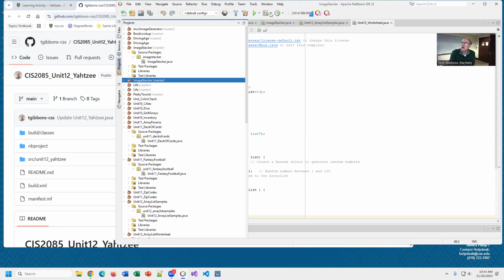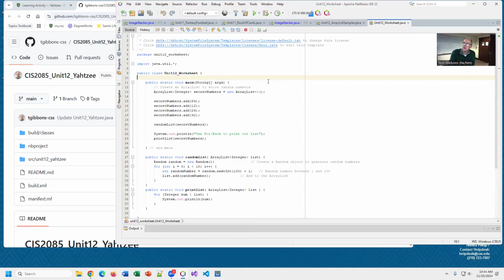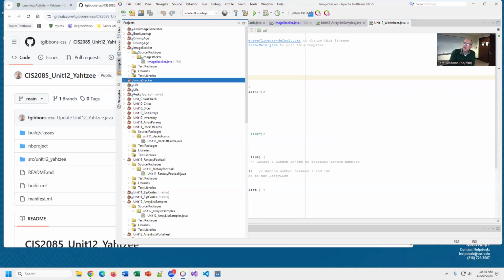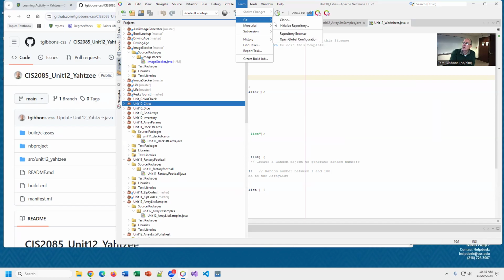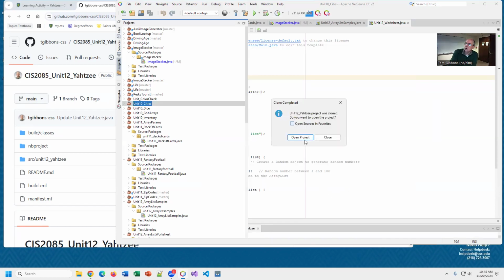Like if I'm here on this project, I go Team, it doesn't show Git up here. So if that's the case, you just have to click on some project that doesn't have the word master here, meaning it's linked to GitHub. And then I can just go Team, Git, Clone, and I'm going to paste the URL in here and just hit Finish.